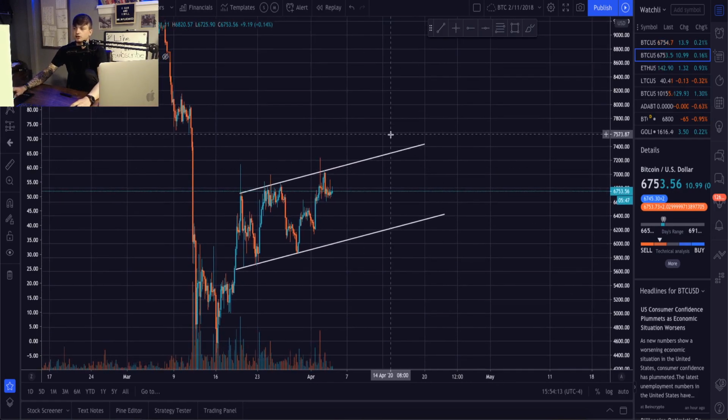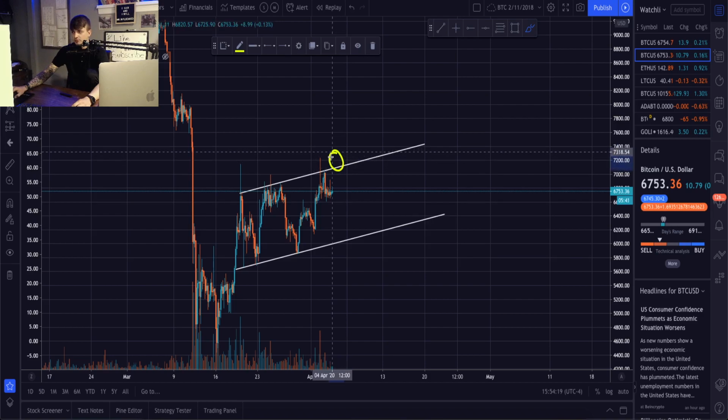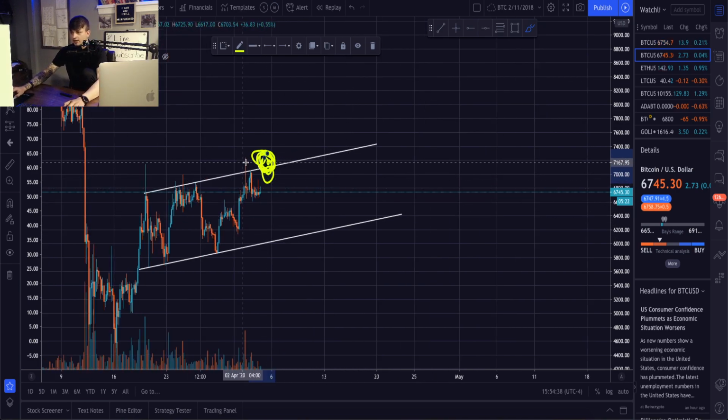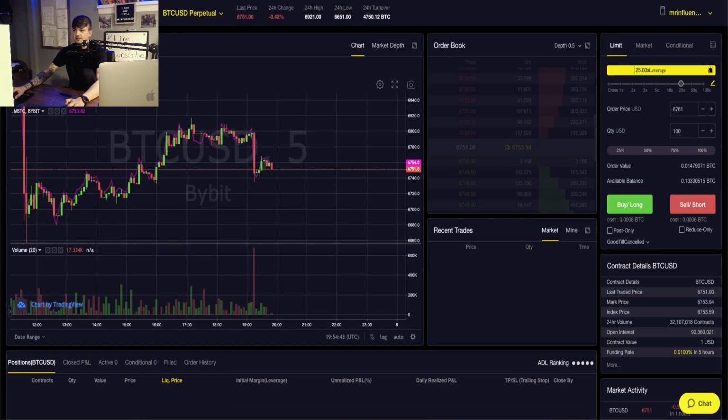So let's say you want to get in on a long trade when the price breaks out right here, a certain level, let's say it would be $7,000, $8,000. That's where you want to place a trade. That's where you want to go long with 10x leverage, 25x leverage, whatever it is, and you want to make that money. So you got your price, this price over here, it's 7,100, let's say.